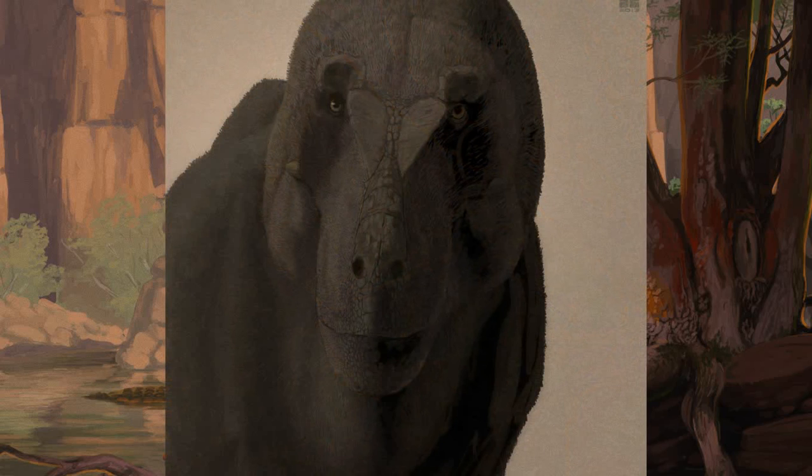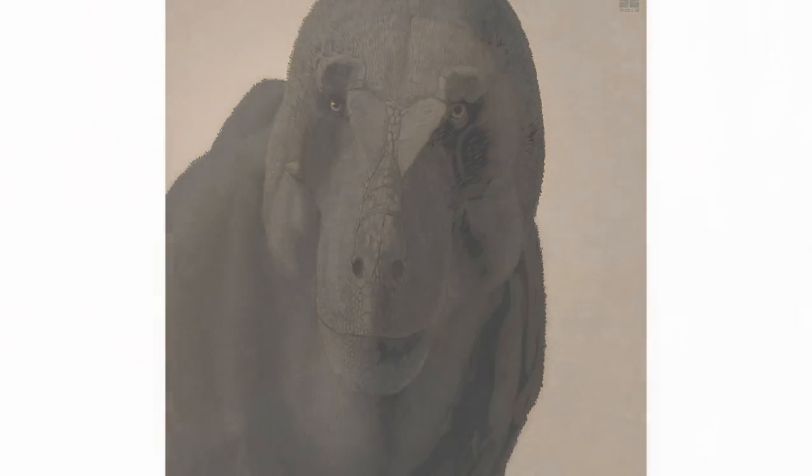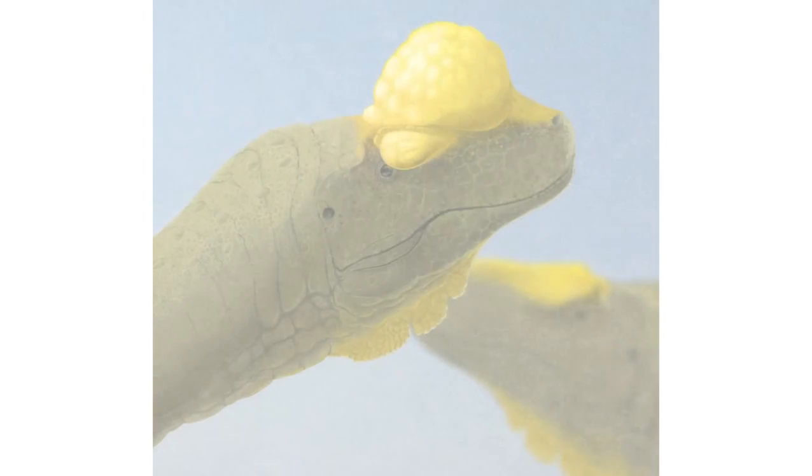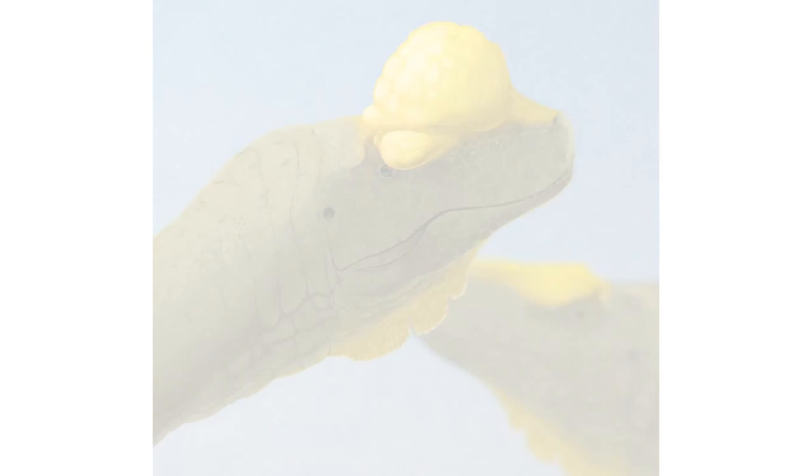All of his paintings are original in their own way, and are really good at wrapping the viewer into the scene, not to mention how beautiful the animals and the scenery is. Another cool thing about Conway is that he likes to feature a good deal of speculation in his work, such as balloon sacs on allosaurs and mohawks on sauropods. It is also cool to see the progression of his work, as Conway has been drawing Paleoart for decades.